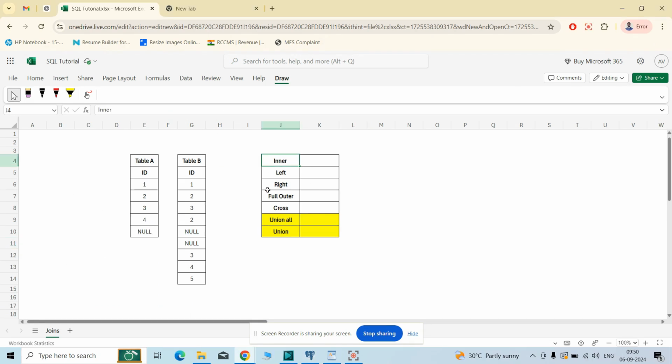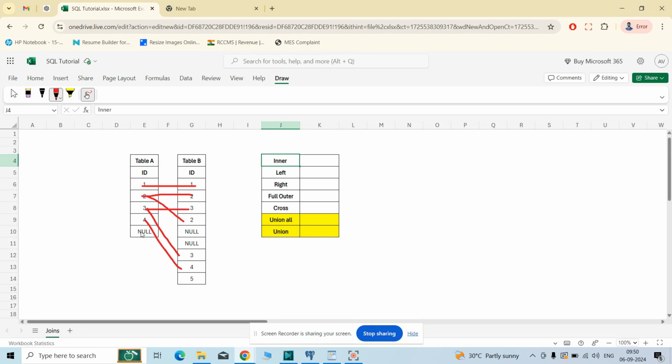So for inner join, what is inner join? It basically tells you all the matching records within the tables. So this one will be joined to this one. Is there any other one? No. This two will again join with this two. Any other two? Yes, we have one more two, so it will be joined to this. This three will be joined to this three, and this three as well. This four will be joined to this four.